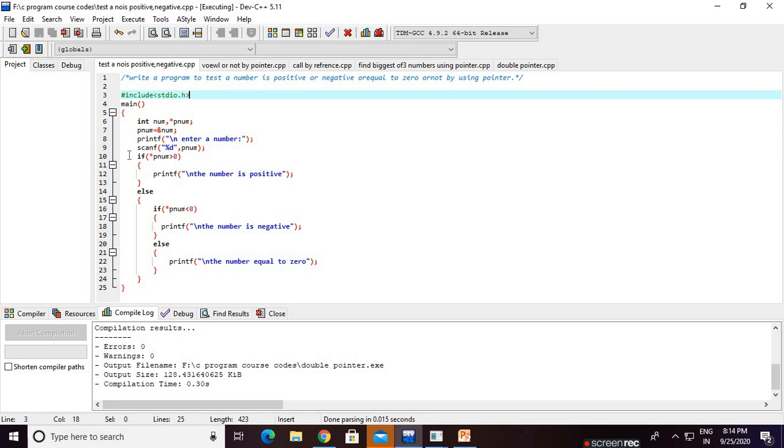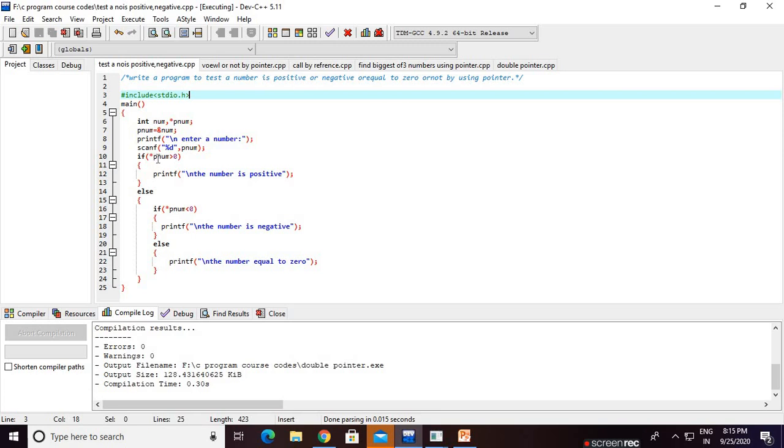So in a simple way, if we write num greater than 0, it is the same as star pnum greater than 0. Because using star pnum we go to the location, ampersand num, the memory address of num, and then find the value. So the num value and the star pnum value are the same. So instead of using num, I like to use star pnum here for using the pointer.